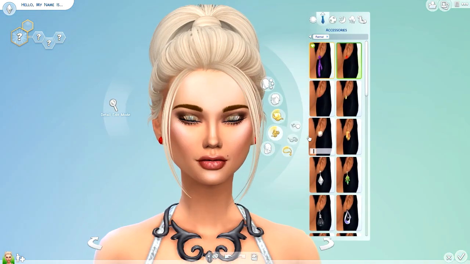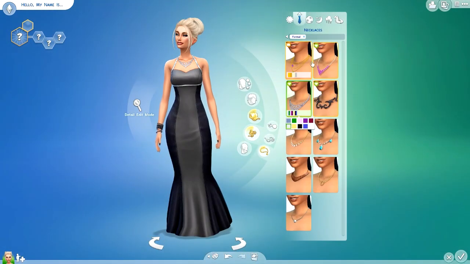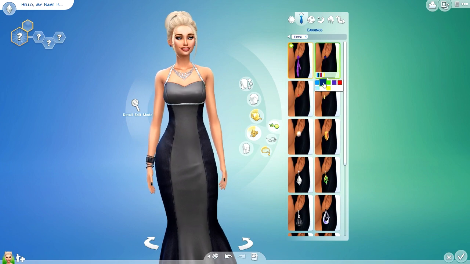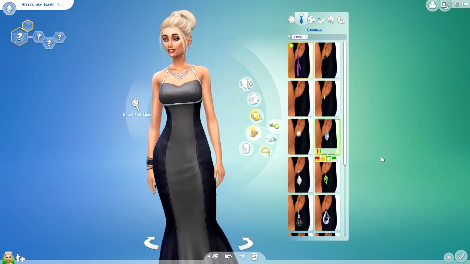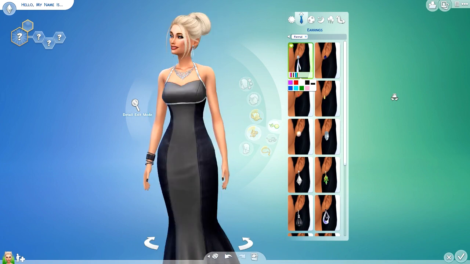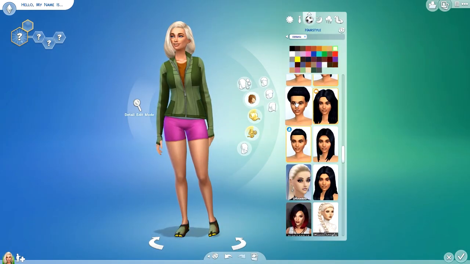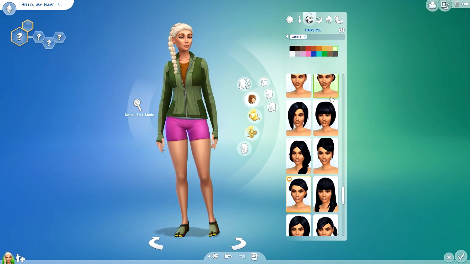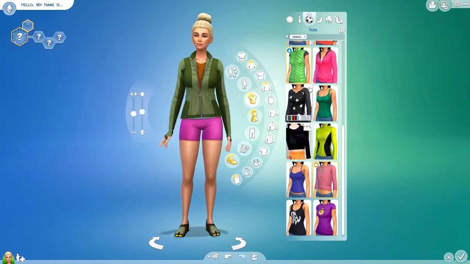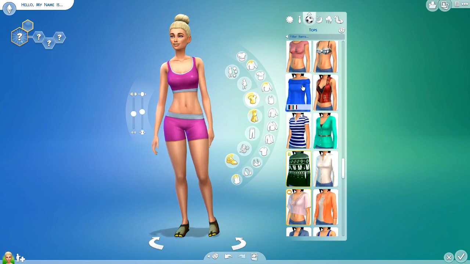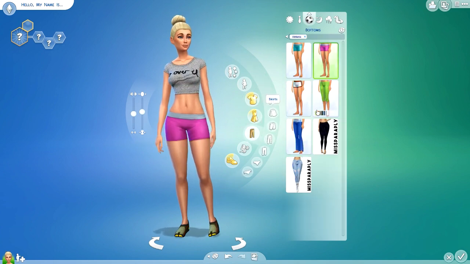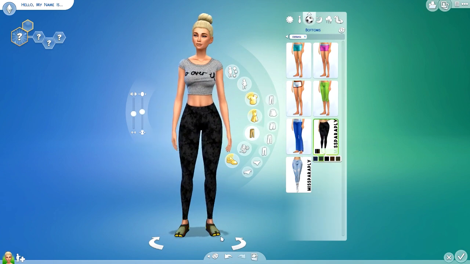A lot of these outfits are custom content. A lot of this stuff is custom content, and again, will be available for individual download, with credit obviously to the creators, of course, on my blog, link in the description below. Also, I tried to add in some of the Lux Party stuff because that was what I wanted to originally do, and I think I did add a couple pieces in there, so you may need that pack too if you're interested.